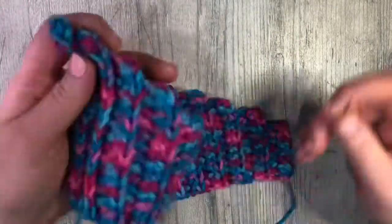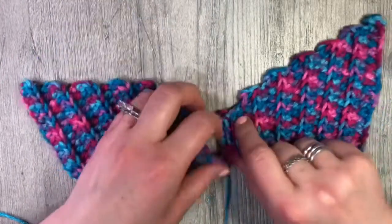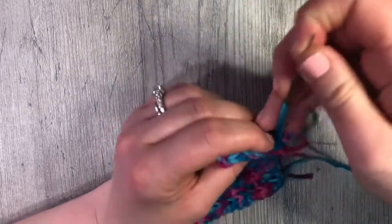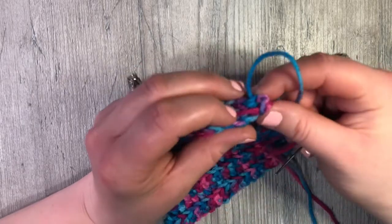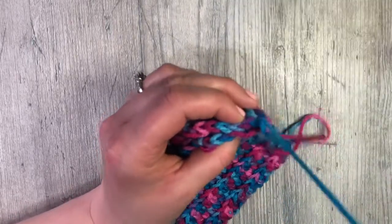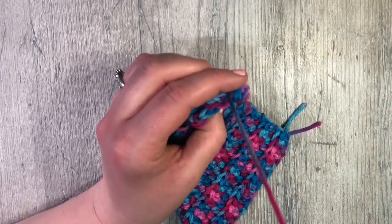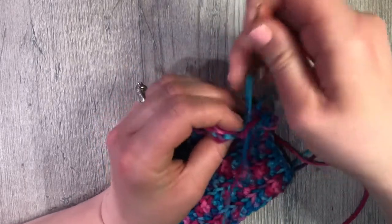Okay, so now I have my match. And what we are going to do is kind of match it up. Now that you have your needle threaded, what we are going to do is take it and just sew these together. And you can go over your little tail here so you don't have to weave that in. And I like to go through the 2 chains. Now you could also do like a single crochet like I did on the tail part.